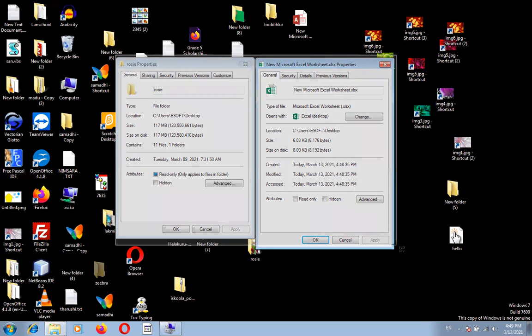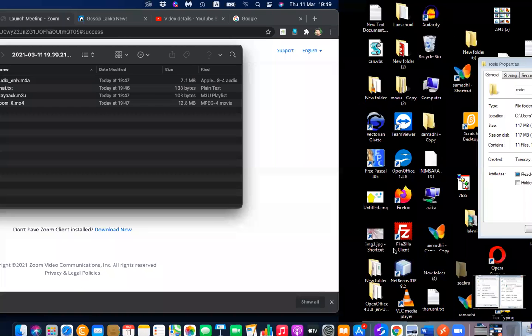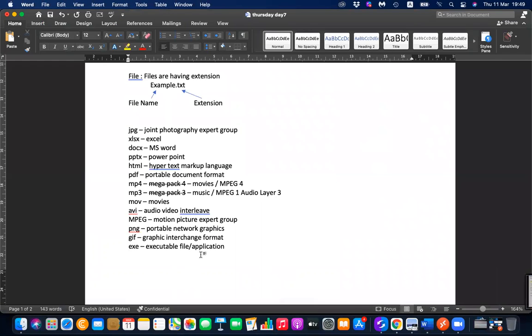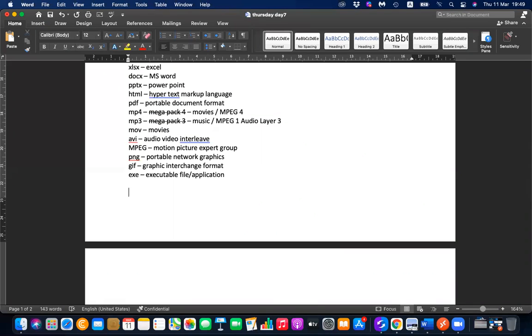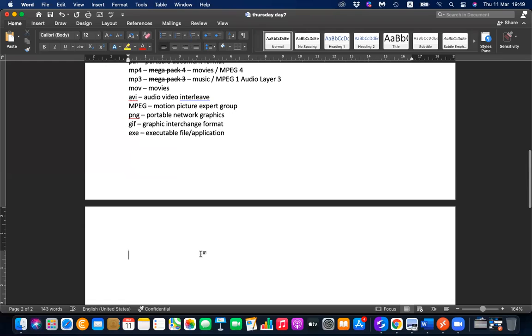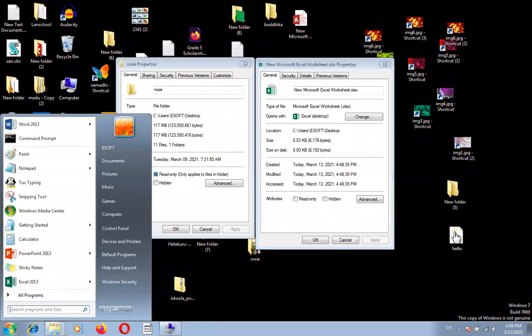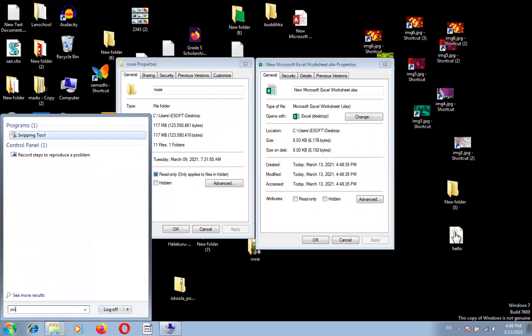Let's take a screenshot of this. Sir, how did you get that screenshot? Screenshot can be taken in Mac. There's a shortcut, Control Command Shift 4. In Windows, you have a software called Snipping Tool. Press the Windows button and search for snipping tool.